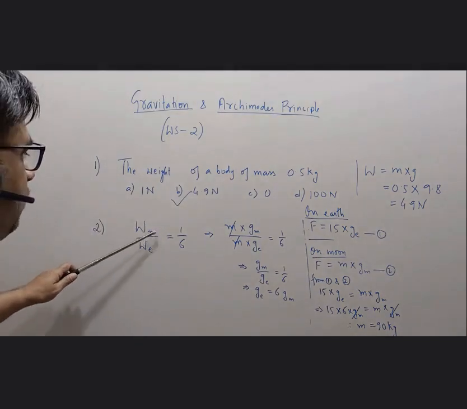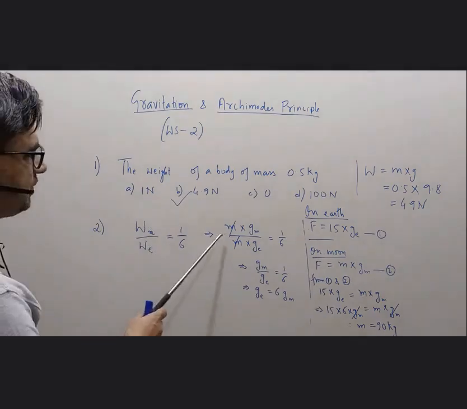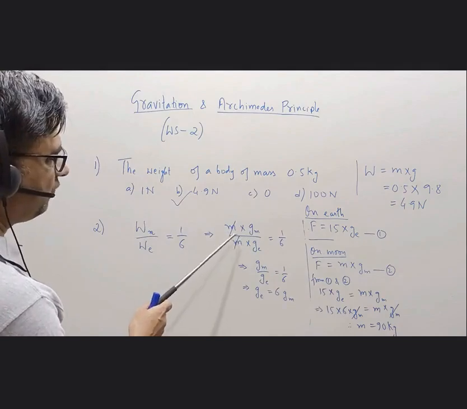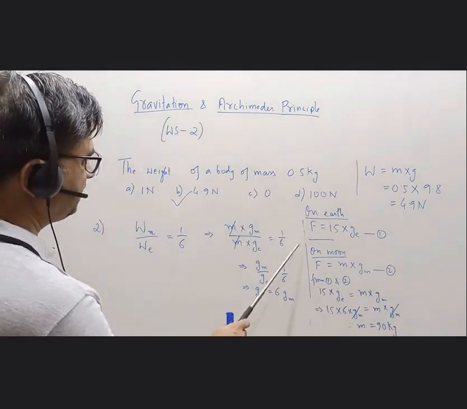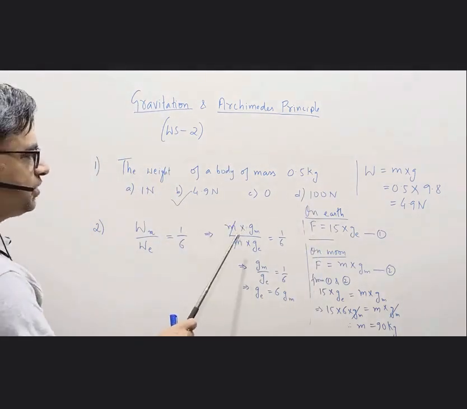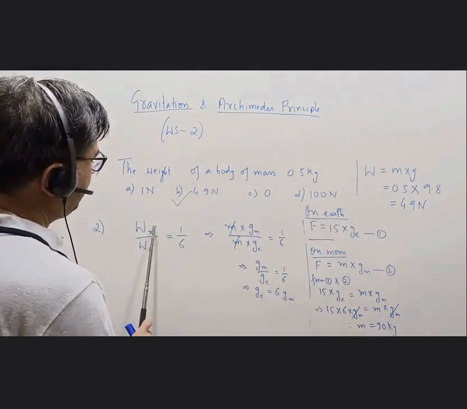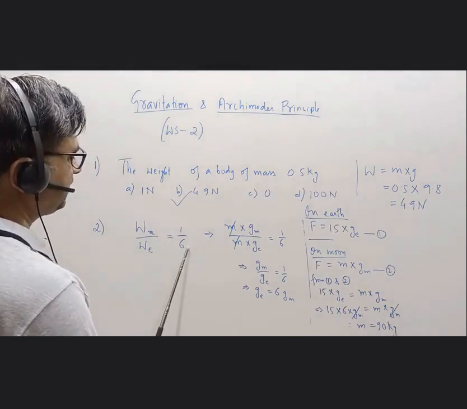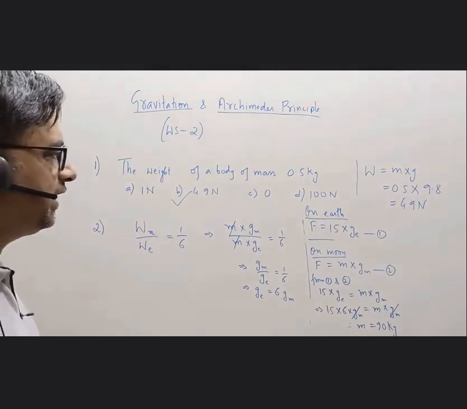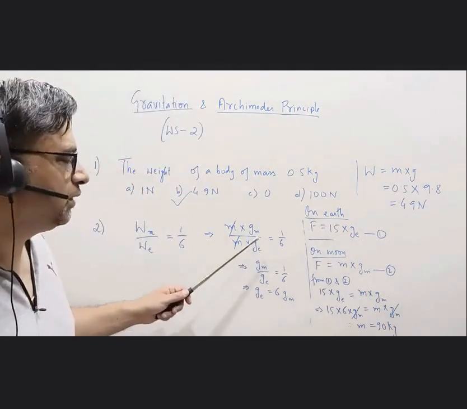It's given that weight on Moon by weight on Earth is 1/6. Weight we know is mass times acceleration. The mass of any body will remain the same. This is not going by the data of this question, folks. This is just a generic equation. Mass times acceleration is weight. So when the ratio of the weight of an object is 1 by 6, we can actually derive the ratio of the acceleration due to gravity on these two places.